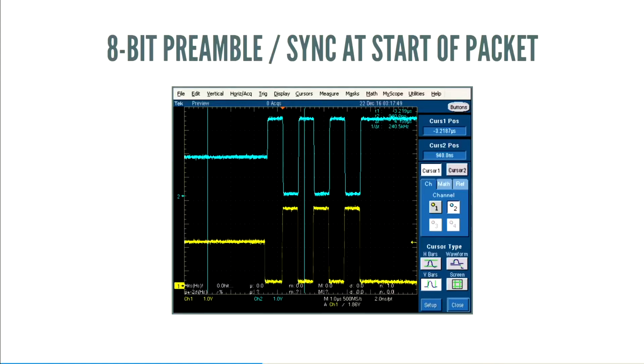Going up the stack a little bit more, USB has this 8-bit preamble, which is great. This is basically where it goes from the K state to the J state, KJ, KJ, KK. And the nice thing about this is each bit lasts 32 cycles. If you do the math, that means we actually have 256 cycles before the start of data. So that's a ton of time to get synchronized to the pulse, which means we're probably going to be in pretty good shape when it comes to actually implementing this.